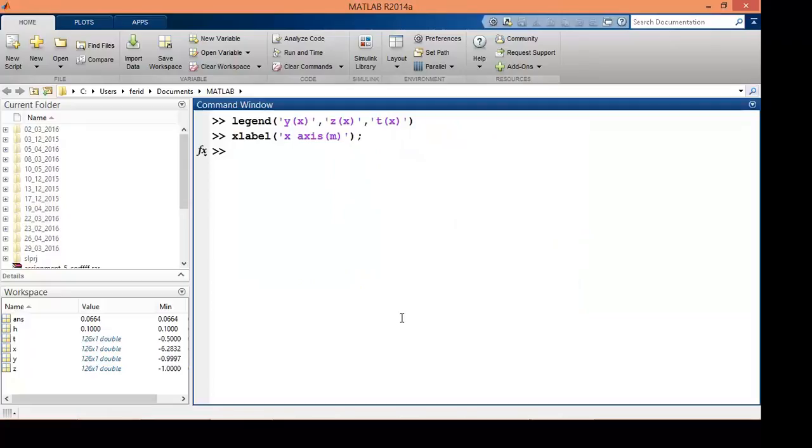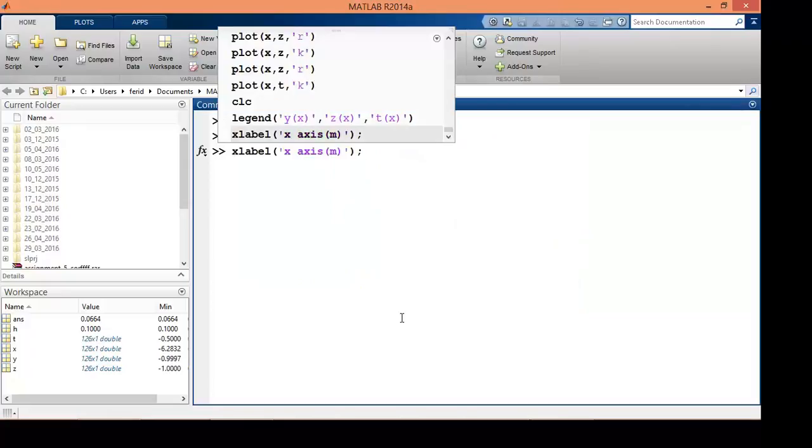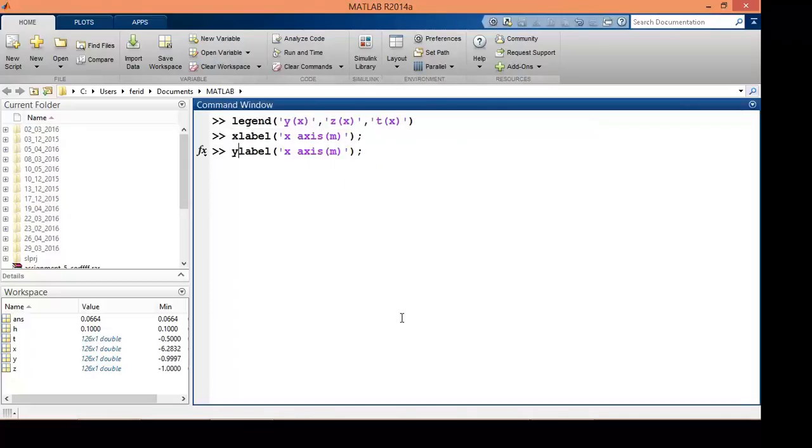I can add also the ylabel, and I call them ordinates, maybe in meter per second if these represent trajectories of three particles, for example.